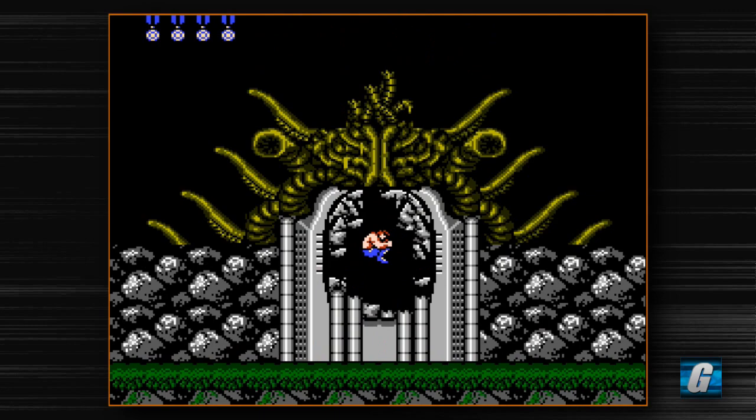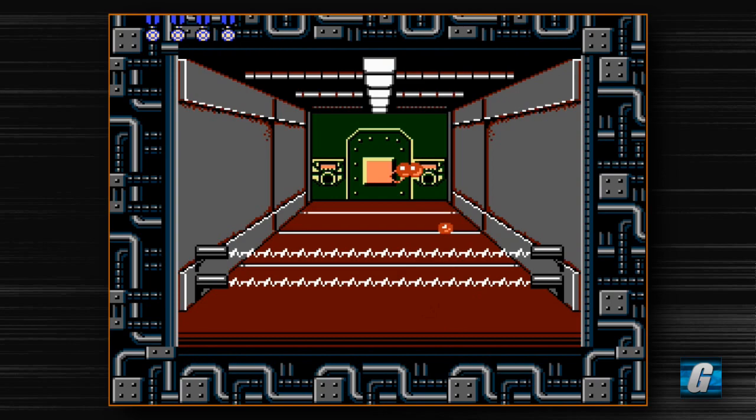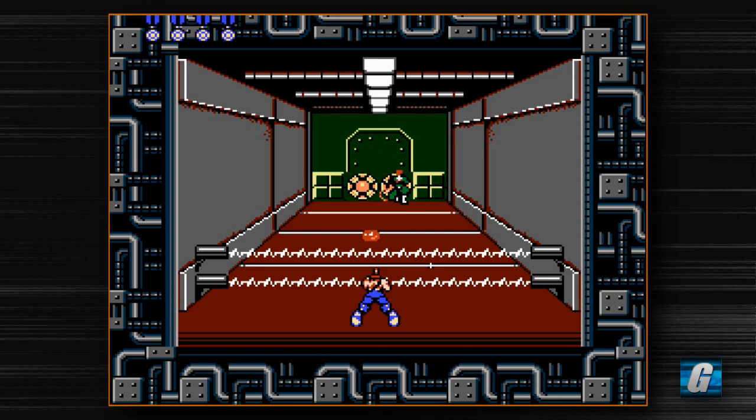Alright, so we're now back to another third-person level, and Contra is a port of the arcade game by the same name, and so these levels are in the arcade version of the game. And that's why they exist in the NES version. I don't think they wanted to just toss them in just for grins. They tossed them in because it made it a more faithful arcade port. You know, these were in the arcade game.